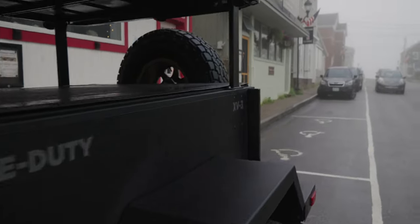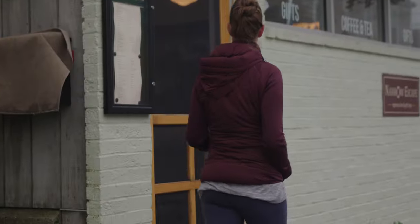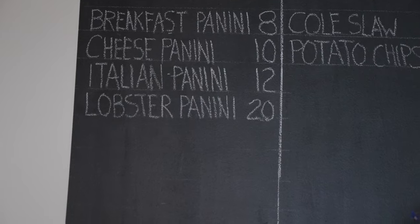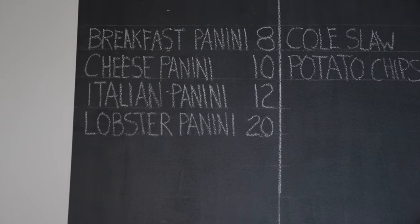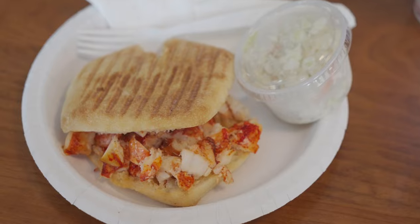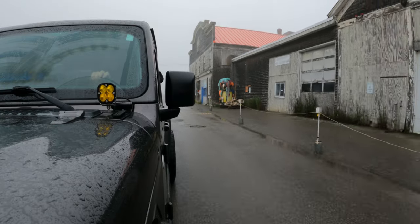We parked on Main Street and waited for the only restaurant to open for breakfast downtown — a little place called Naroscape. And would you know it, it had lobster on the breakfast menu. If you watched our Nova Scotia series, you'd know I'm mildly obsessed with lobster. After breakfast, we headed towards the border.